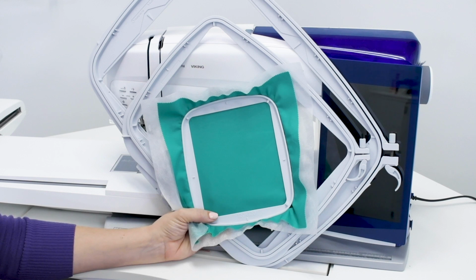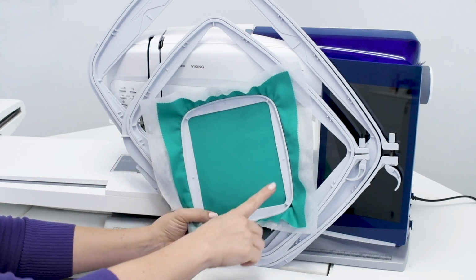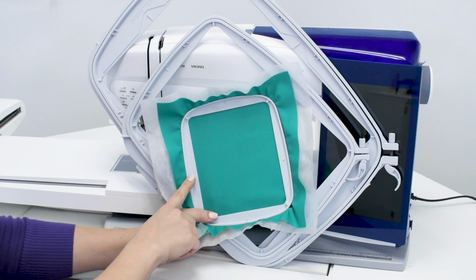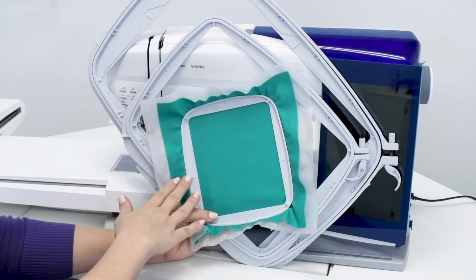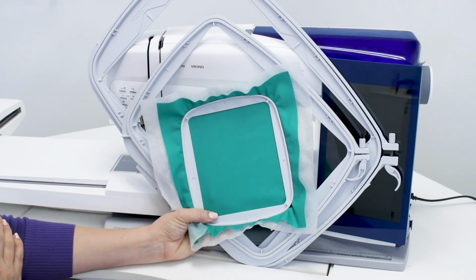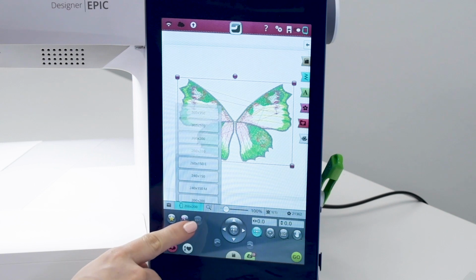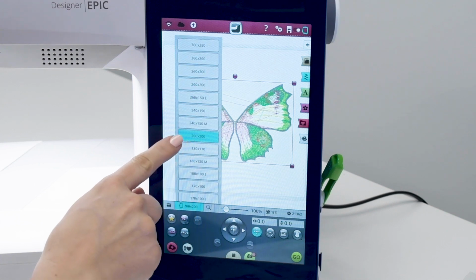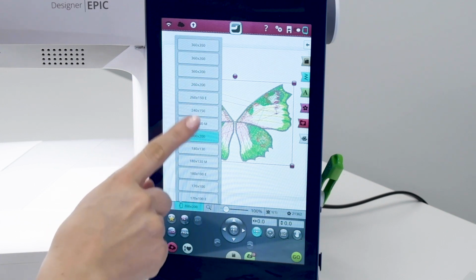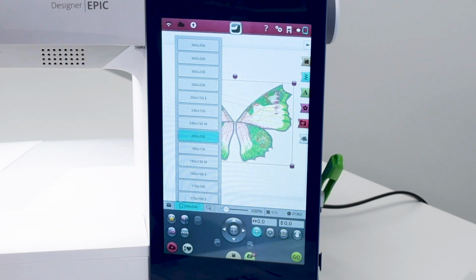Your embroidery machine will come with at least one hoop. A 4x4 hoop is usually standard, with larger and smaller hoops included or available for purchase. The design will indicate which size hoop to use, and the rule of thumb is to use the smallest hoop possible for the chosen design for optimum stitch-out quality.